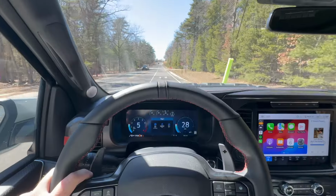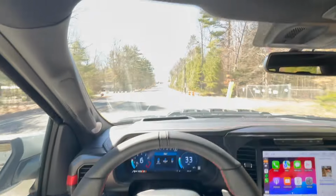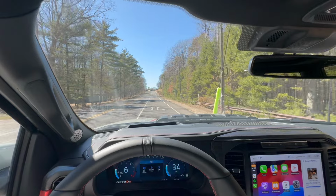First time in the dunes with the 24 Raptor R. Let's do this. All right, first time taking the 24 Raptor R to Silver Lake Sand Dunes. We're gonna have to see how this thing does.